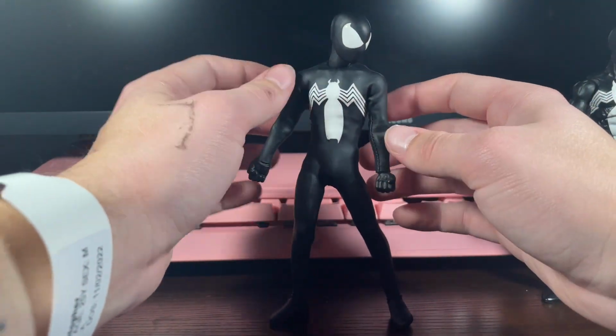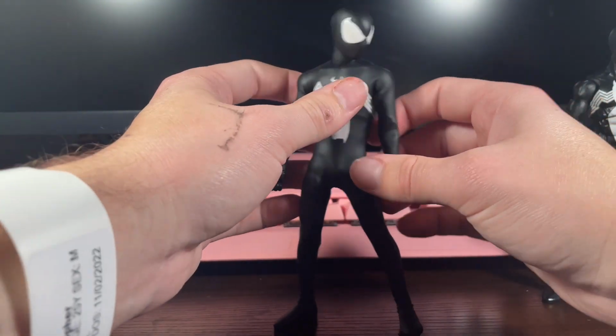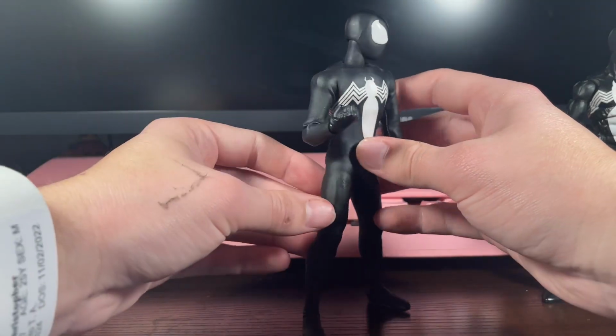If you hear crinkling in the back, that is my dog. She is playing with her toys. Don't mind her.